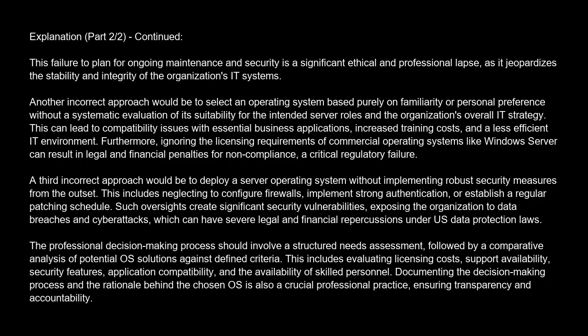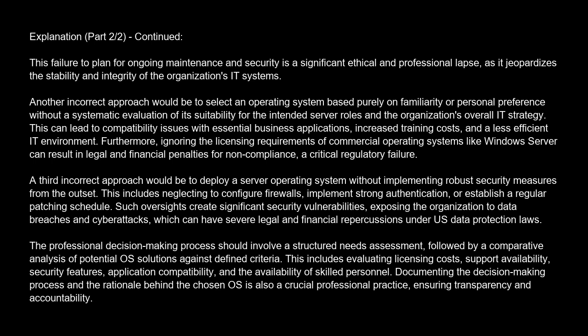A third incorrect approach would be to deploy a server operating system without implementing robust security measures from the outset. This includes neglecting to configure firewalls, implement strong authentication, or establish a regular patching schedule. Such oversights create significant security vulnerabilities, exposing the organization to data breaches and cyber attacks, which can have severe legal and financial repercussions under U.S.